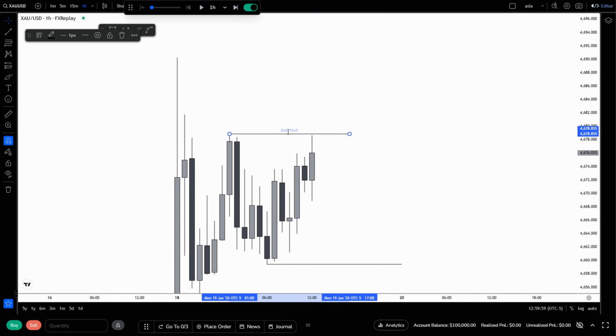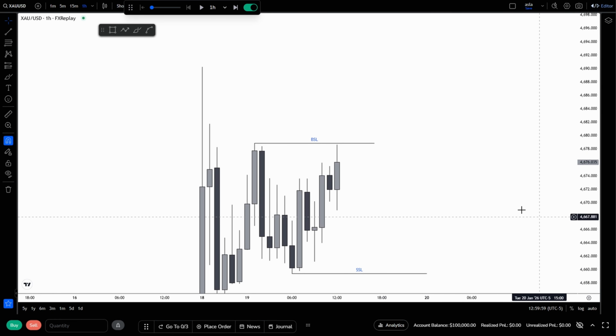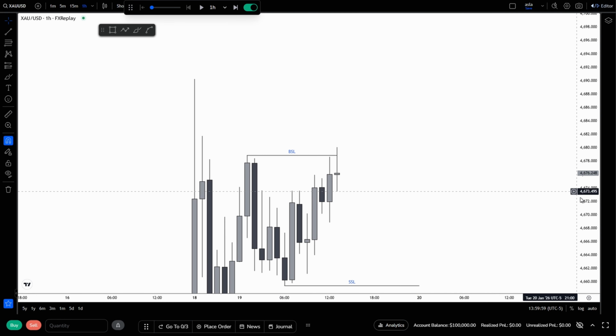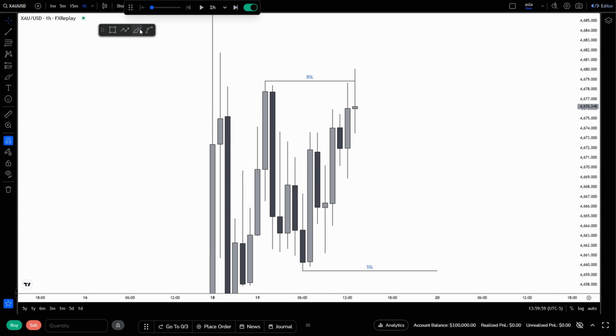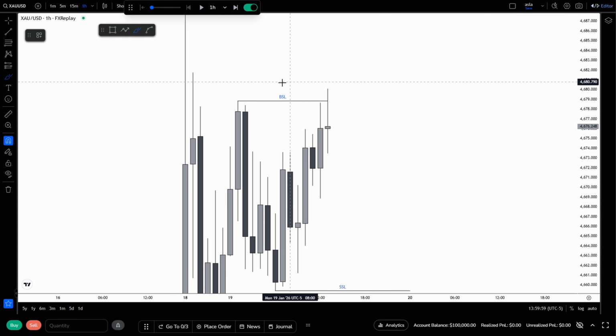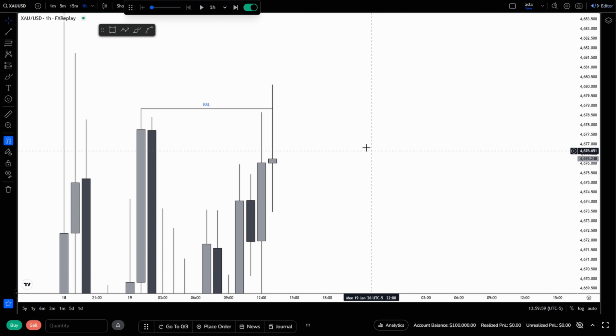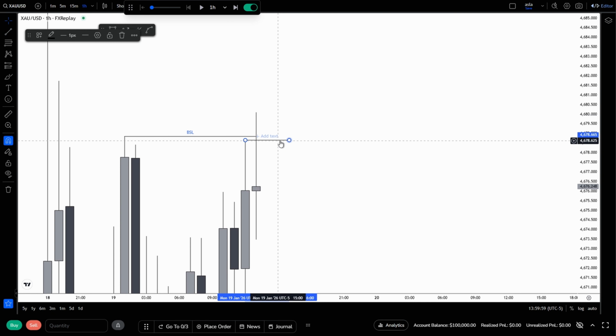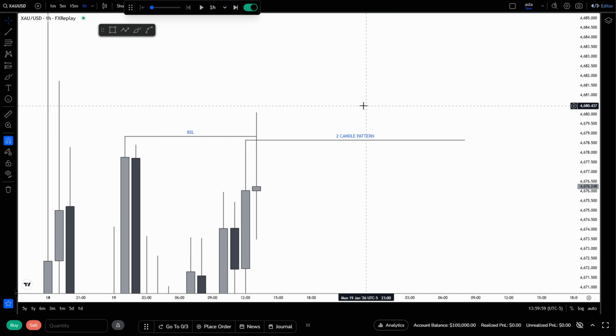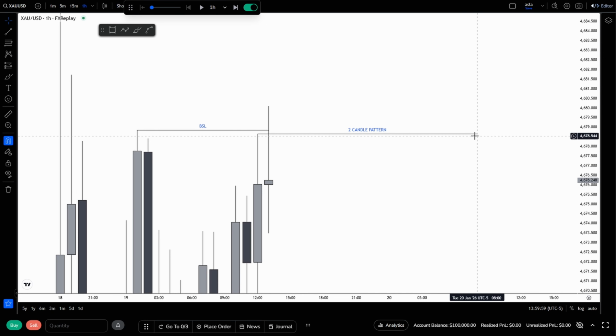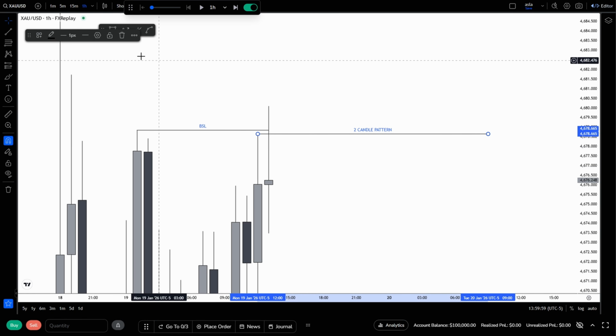Once those liquidity levels are marked, we don't jump into a trade. We simply wait and let price decide which side it wants to take. As price moves forward, we're watching closely to see if either the high or the low gets swept. And yes, in this case, we do get a sweep. Price comes up and sweeps the high, which means buy-side liquidity has been taken. At the same time, if you look closely at the higher time frame, you'll notice that we also have a two-candle pattern forming right here on the hourly time frame. So now we have multiple things lining up: a buy-side liquidity sweep and a valid candle pattern.